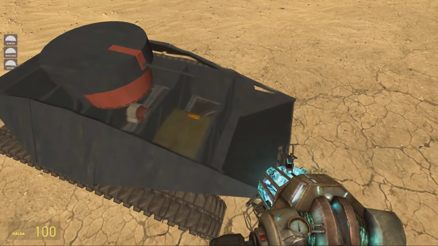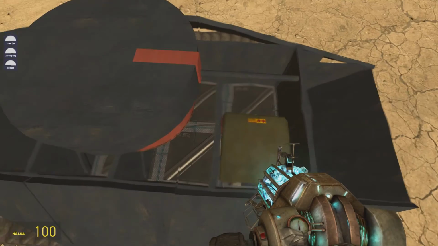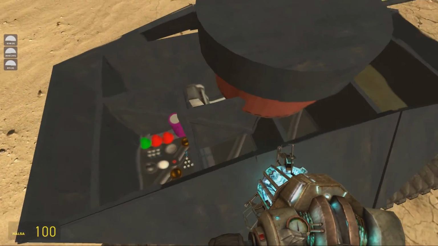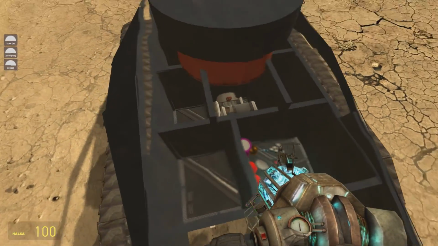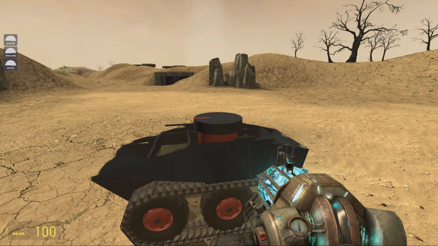But anyways, we can see through here, we have several layers, and we have the ammo here in the front, and we have compartmentalized interiors here, so we can have more space for other stuff.